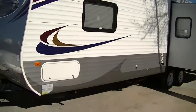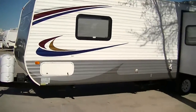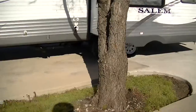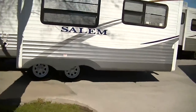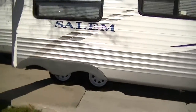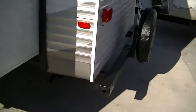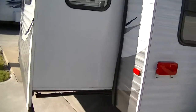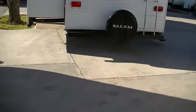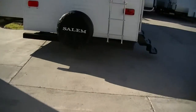It does have a super slide giving you plenty of room inside for the whole family. It'll sleep six in total comfort thanks to the oversized super cold AC unit. It is fully self-contained so you can get way out there in the middle of nowhere and you'll still be comfortable. It even has a rear mount spare tire in case you've got to fix a flat — we hope you don't, but it's easy to get to if you do.